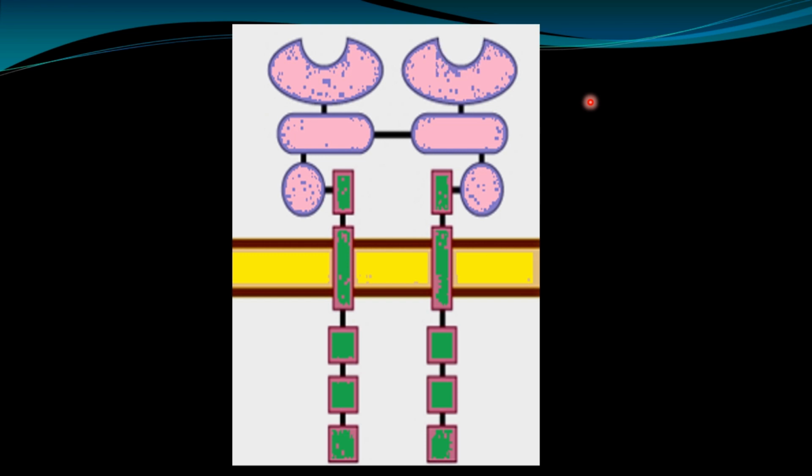Another type of antagonist doesn't come and occupy the binding domain of the receptor; it binds to a site other than the binding domain of the receptor. So we call it the allosteric antagonist, because it doesn't compete for the binding domain of the receptor. It just occupies the site other than the binding domain.